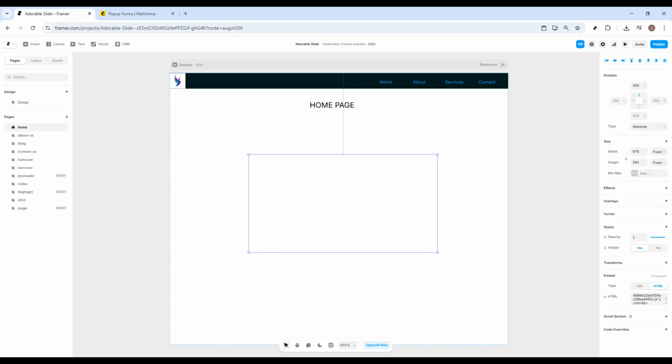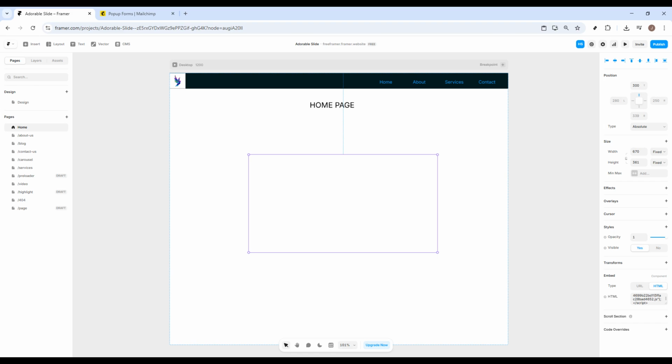Once the form is positioned correctly, preview your page to make sure everything loads the way it should. Check that the fields are visible, the styling looks acceptable, and the sign-up form functions properly. If you notice anything off, go back and adjust the embed block size or the surrounding layout spacing.